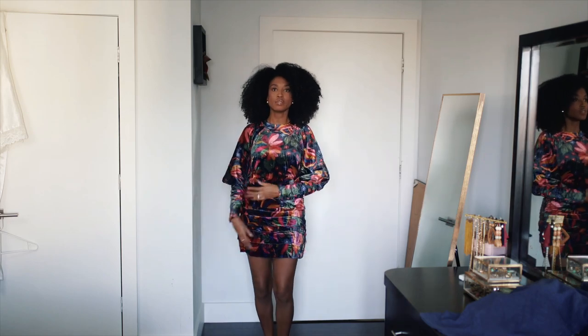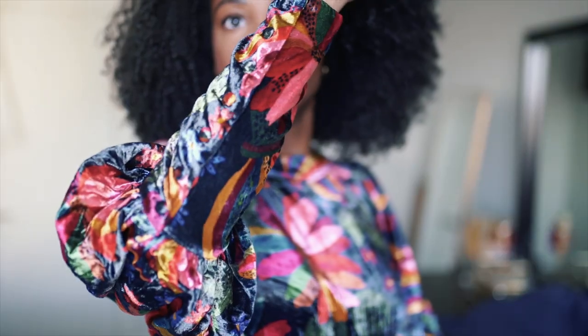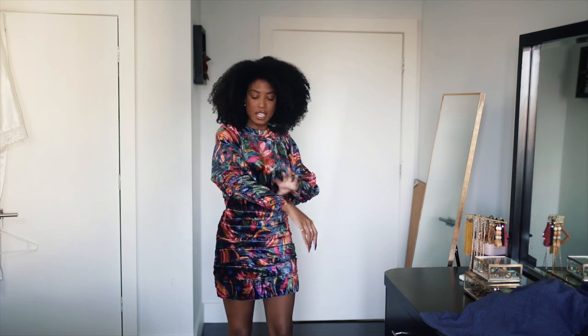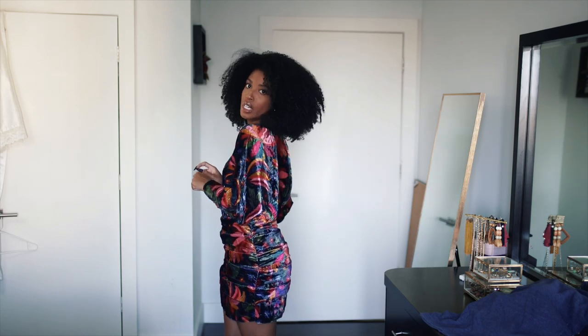Because it's short, this dress would be great for a holiday cocktail party. I'd probably pair it with some black tights and a bootie — that would be really cute. I really like the sleeves too; they kind of puff out and add a lot of dimension. We have ruching at the bottom, the sleeves go tight here and then get big over here, and the button details are beautiful. This could also be really good for a date night — I'd love to wear this on a winter date night.